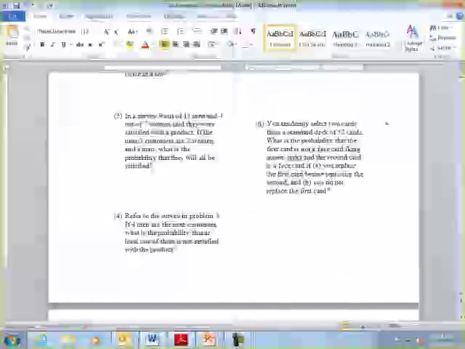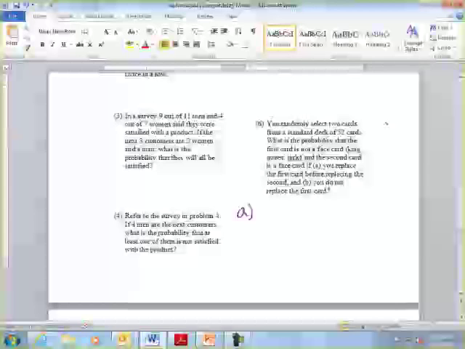We are going to randomly select 2 cards from the deck. We want the first card to not be a face card, and the second card to be a face card. And we're going to do this in 2 different ways. Part A, we are going to replace the first card before drawing the second. So in part A, we're going to draw a card, see if it's a face card or not, put it back in, shuffle up, draw another card, see if that one's a face card or not. Okay. So, what is the probability of getting not a face card? Well, how many face cards are there?